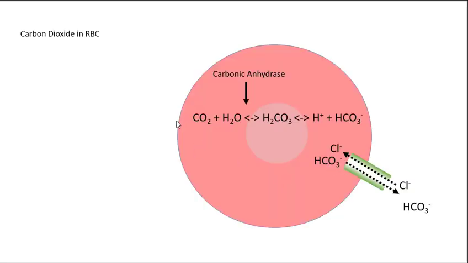The same thing happens in the red blood cell. That carbon dioxide also moves into the red blood cell. The same reaction occurs, but there's a difference. There's an enzyme here called carbonic anhydrase, and this enzyme helps to promote this formation of carbonic acid. So this happens a little bit easier in the red blood cell. The bicarbonate then moves out via a transport protein called an antiporter, and so it moves into the blood and co-transports chloride ions. It's called a chloride shift. Not really super important for this particular topic, but this is where the carbon dioxide is.